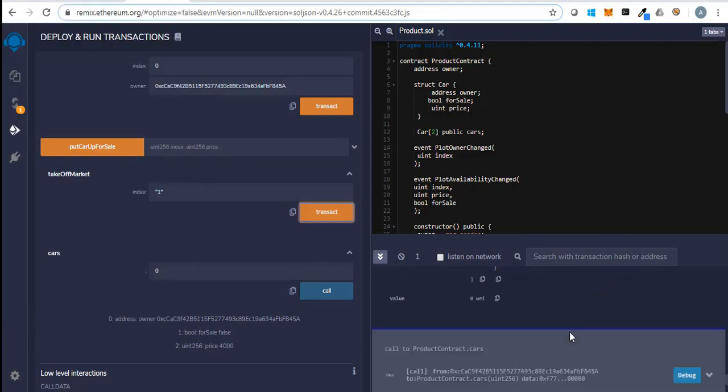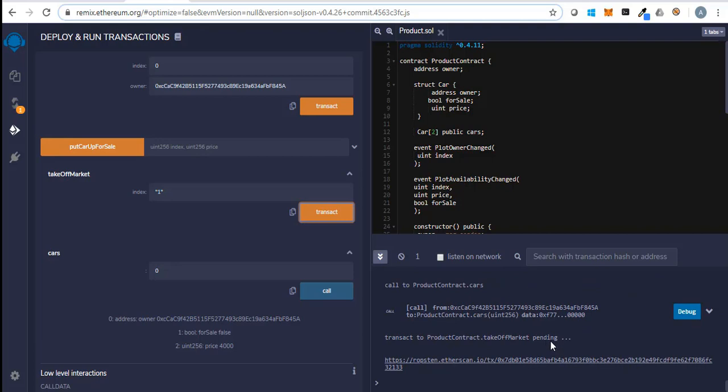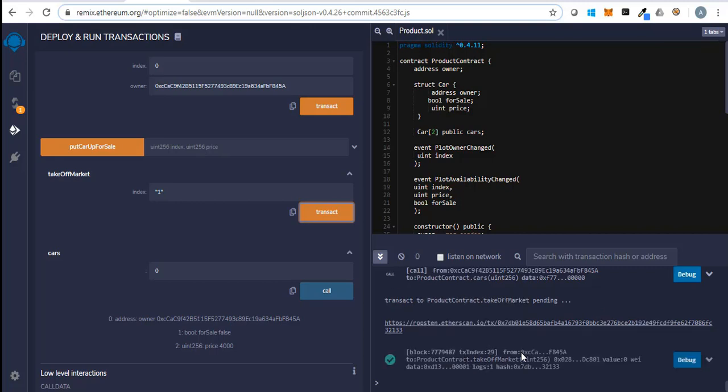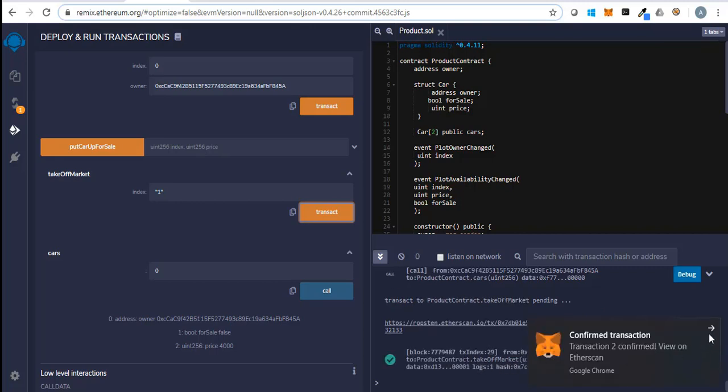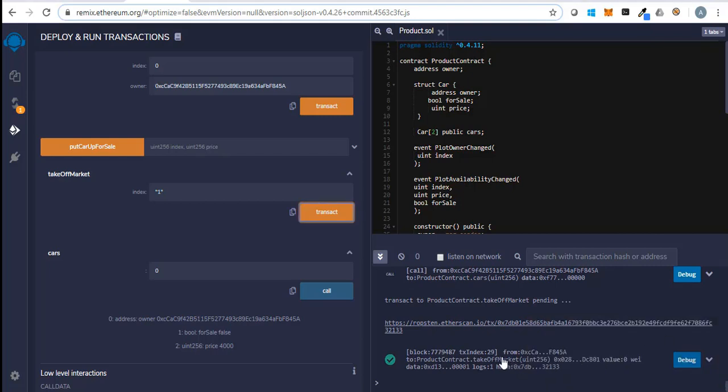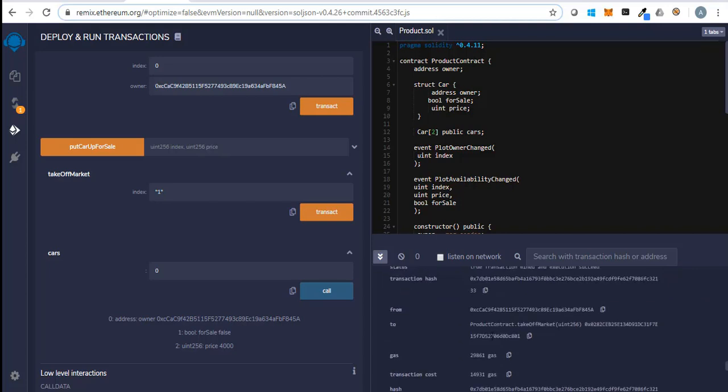Again it will take some amount of time, and it will change the status of this particular car from on sale to off sale. So here is the confirmation detail, and we got the confirmation that the transaction has successfully completed, and these are the details of the transaction.